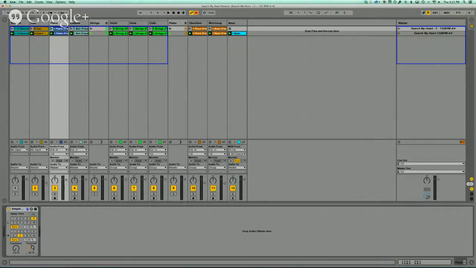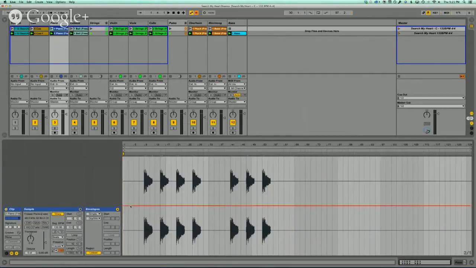So I'm going to click on my wet dry and head back over, and now we have an automation lane for that wet dry mix. So let's say the last note I want to kind of delay out. I can drop it down to 0 so I have no delay at the first part of the song, and then use my pencil tool and just draw in something like that.